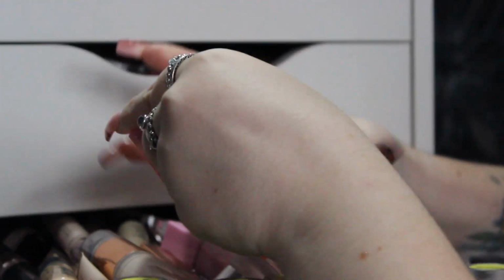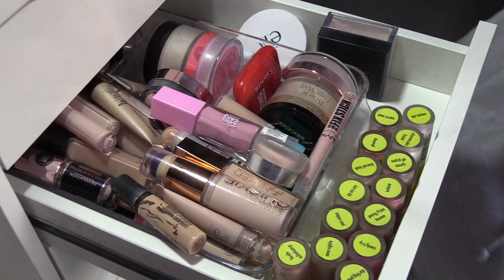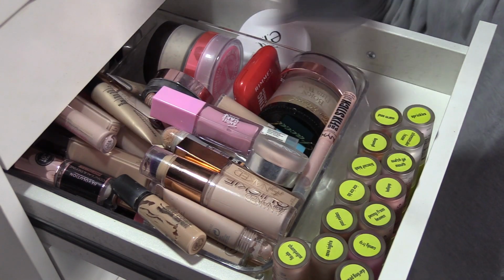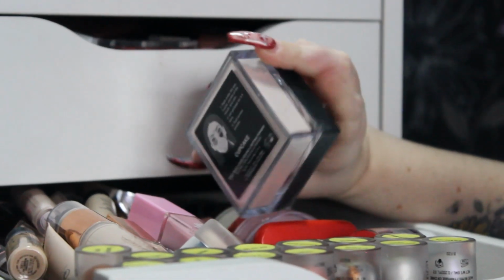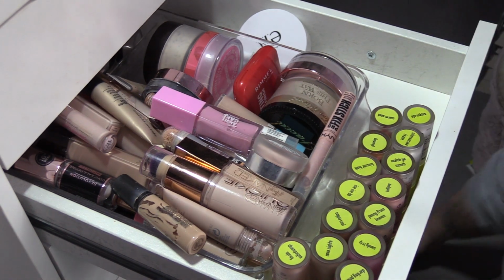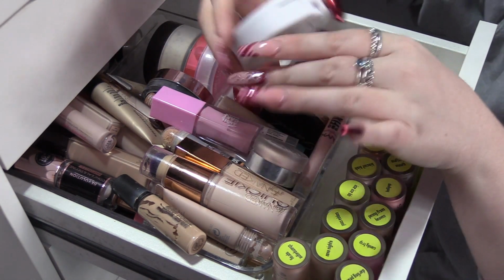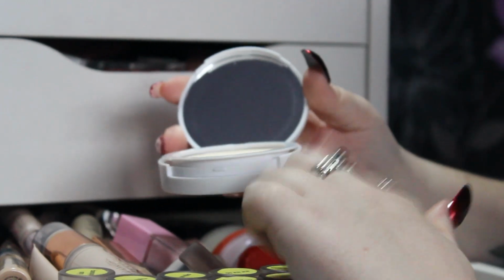Okay, then we've got this one, the Smoothing Sugar from Pink Honey. This is the blush and the powder duo. We are definitely keeping this one. And we're also going to keep the Huda Easy Bake powder. This is in the shade Cupcake, a great neutral shade for me. Right, okie dokie. I think I am going to keep the e.l.f. Camo Powder Foundation. I really like this one. I don't have many powder foundations, so I'm going to keep this one.